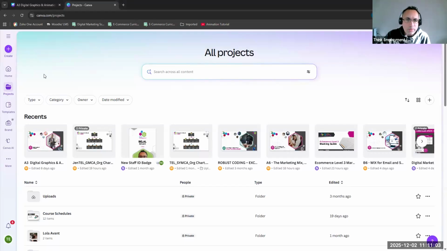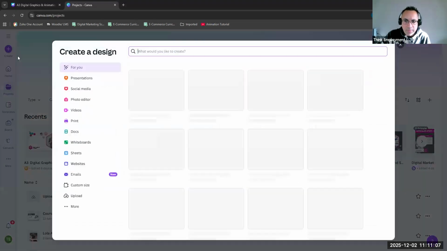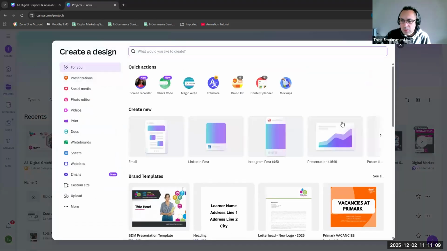When you open up Canva, if you click on create, what you'll see is basically this window here. Everybody can see this, yeah? You can see what I'm showing, create a design. You still see Canva on your screen? Yep, okay. On the left-hand side, you've got all the options. It's not complicated, Canva. It's well designed and well put together. On the left-hand side, you've got all the different things that you can create.